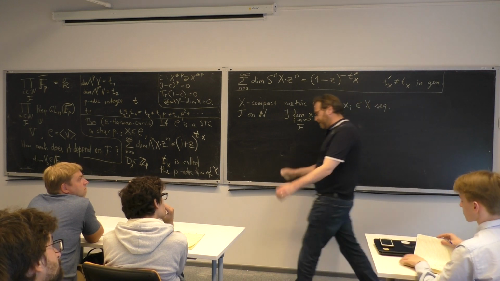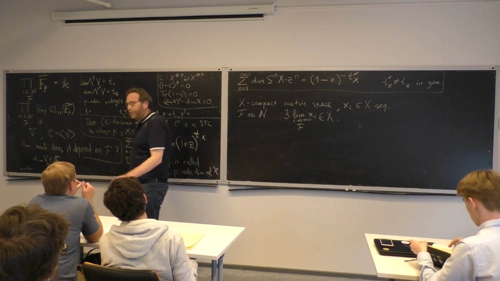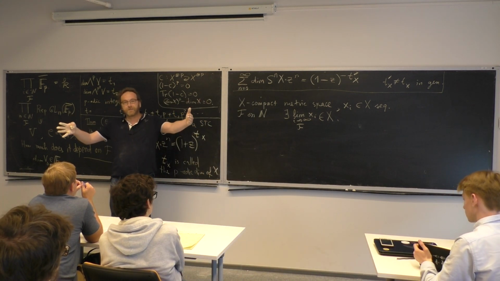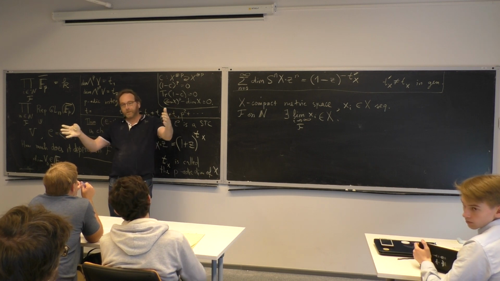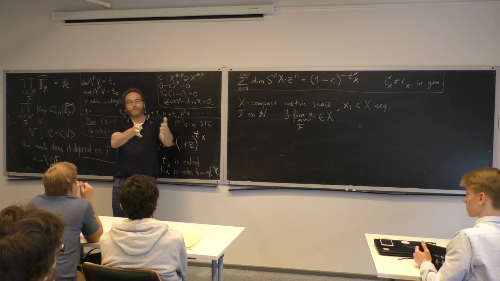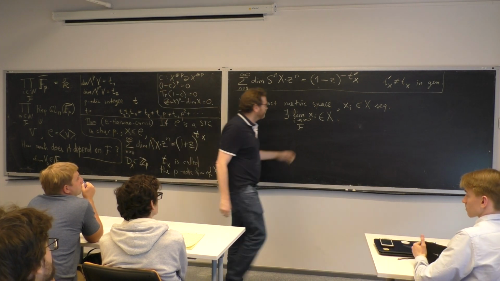You can show that it exists by the standard Heine-Borel argument. Like if you have, for example, a line interval, you divide it in two parts, and then almost all points are in one of the parts. Then you divide it in two parts again, and almost all points are in one of the parts, and so on.